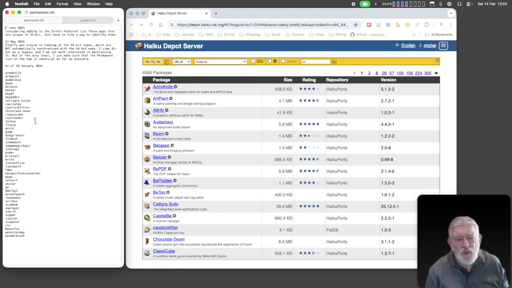Now there's one or two more apps that came out in the meantime that I thought were sufficiently important that I added them. And as you will see, there's apps from all the four main repos, mostly, of course, from HaikuPorts.